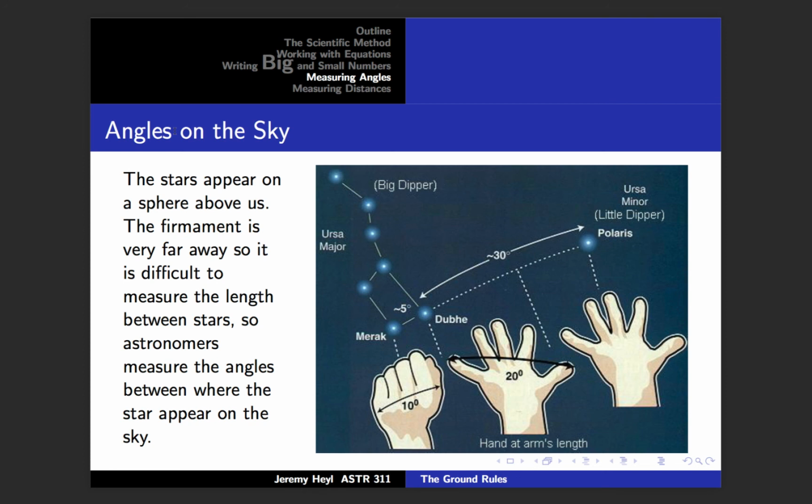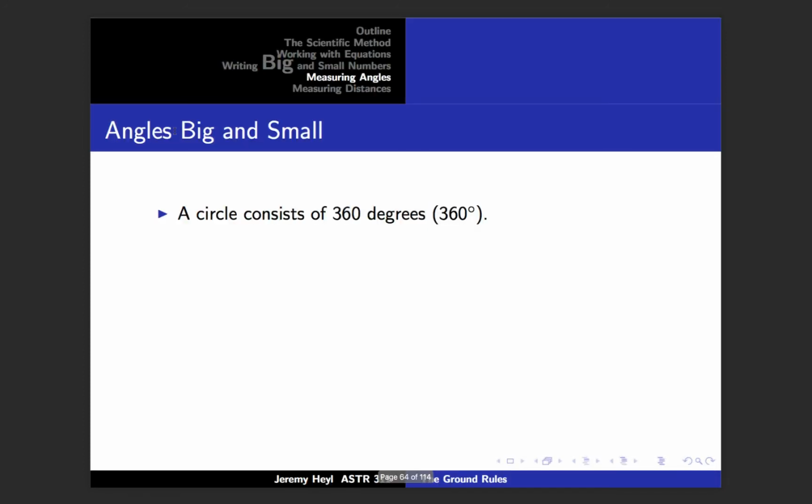So the angle that we perceive something depends on the actual size of the object, my fingertip, and how far away it is. So the angles that we measure depend on the physical size of the object and the distance to that object. And that's how we manage to figure out distances of things without going there. Again, it's another equation.